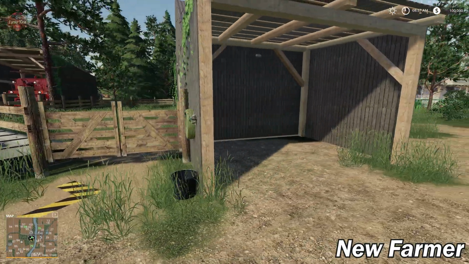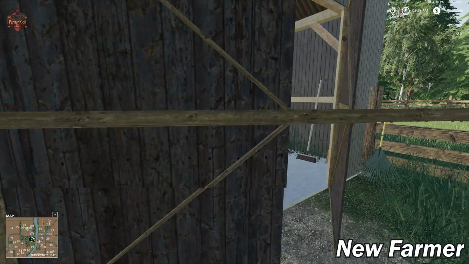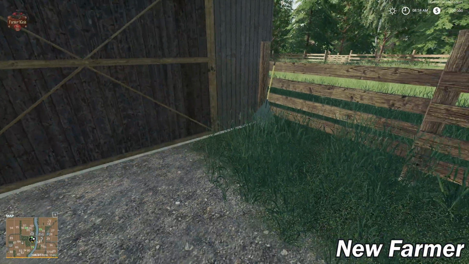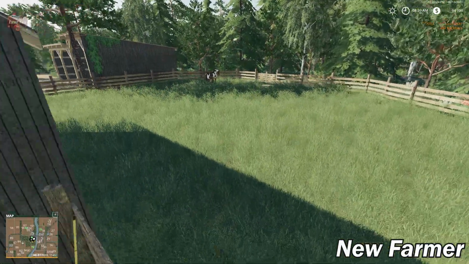Now, our food trough is actually inside the barn here. And this is also where the straw trigger will be. So our straw trigger is there, food trough is there, and our animal delivery point is, well, right here as well. We can have 5 horses in this particular pen.